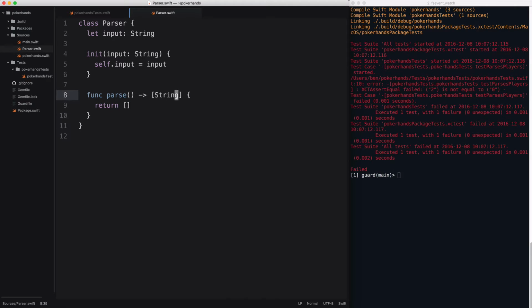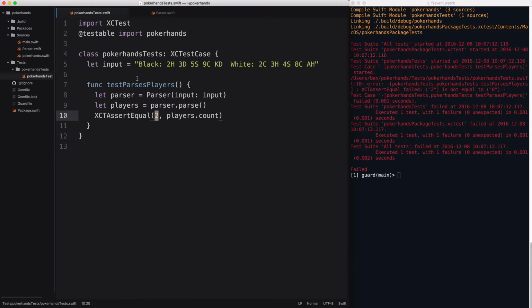Okay. And then I need to read in this input. If we take a look at it again, I think that this could be done in a number of ways, but I'd like to play around with NS Scanner because it's a type that I almost never use. I'm down to use NS Scanner. It may actually also be easier to just do splitting it. If you split on 2 spaces, you'll get the 2 hands.